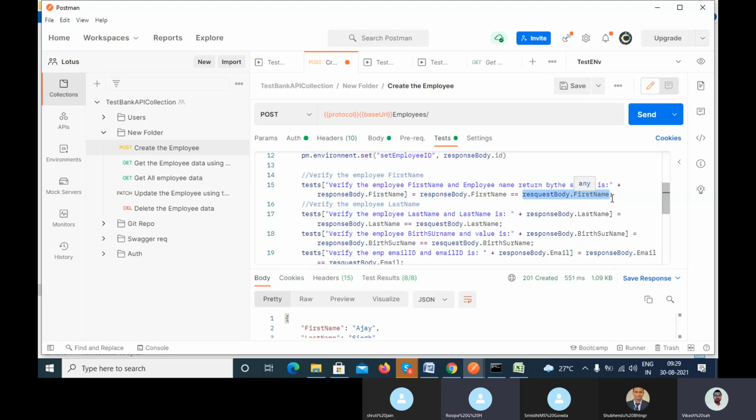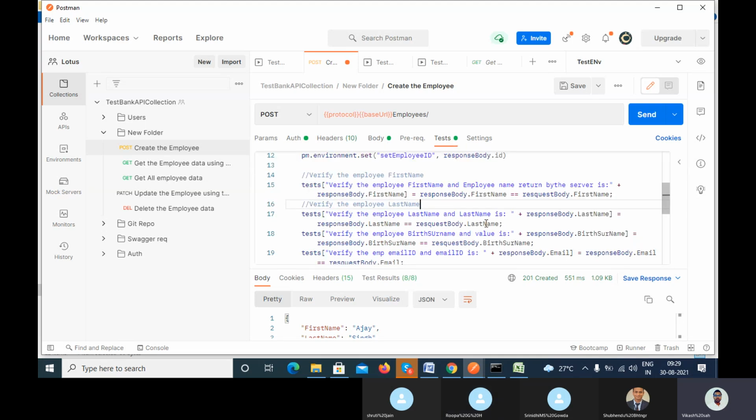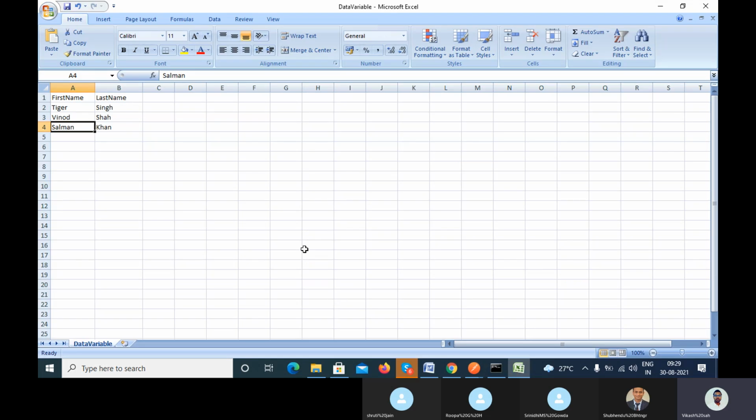I think whatever value will be sent, that will be passed in the body, and then the response will be received. So it refers to that value which we have given there in the body. Exactly. It's taking the data. When it's running, it will fetch the data from the CSV. And in the body, I am getting the data from the request body. So that's why I'm fetching the data from here, not from the Excel. Right?